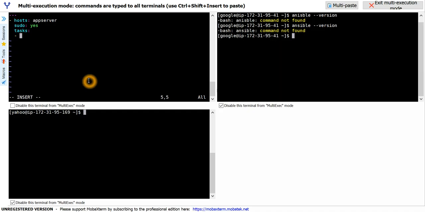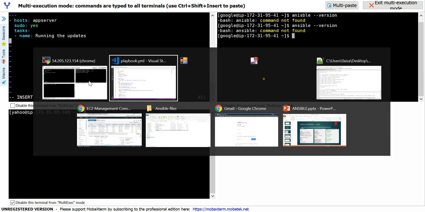Okay, so give a name, whatever name you will see on the screen, what is happening. Otherwise, if everything is happening internally, you'll not even get to know what is happening. So first thing I'm trying to do is run the updates, or maybe running the updates. Okay, this is the name.